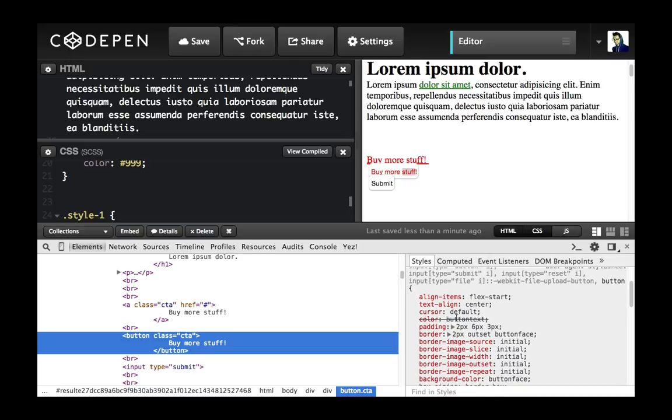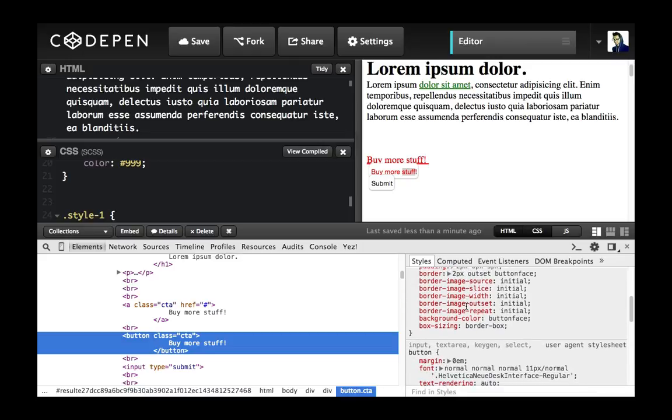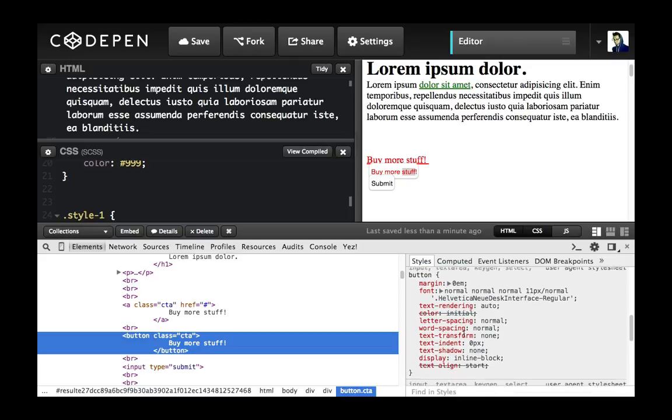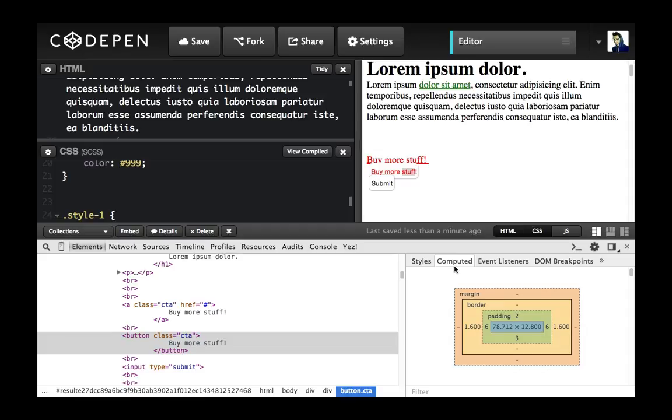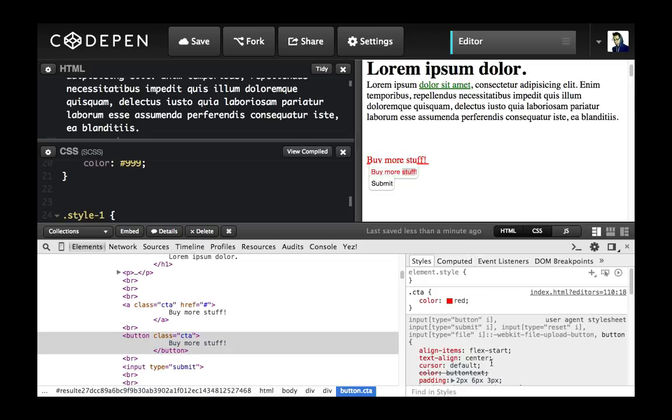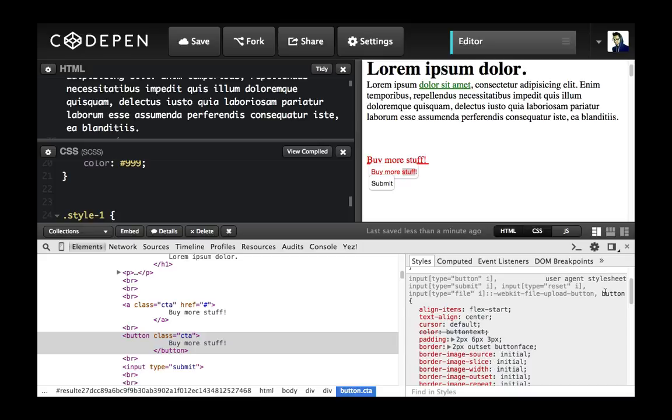So I see that it has a cursor. That's cool. It has this text align center, which is interesting. It has some additional stuff, and I can look at the computed of it. It has this padding that's attached to it. Not really sure why that's there, but it is. So I want this guy to have 20 pixels on the side and then some additional spacing on the top and bottom. So I can dive inside here, the computed as well as the styles, and see what those are.